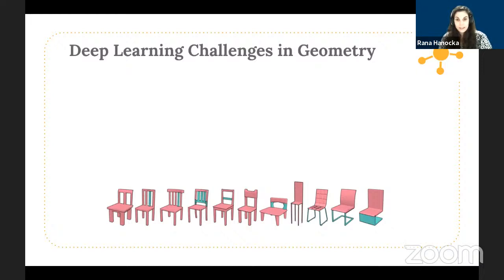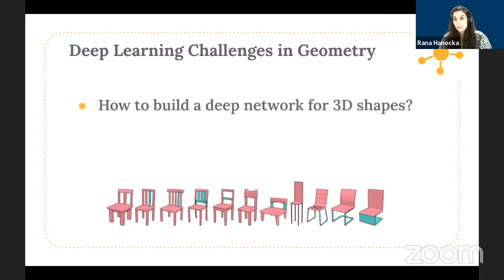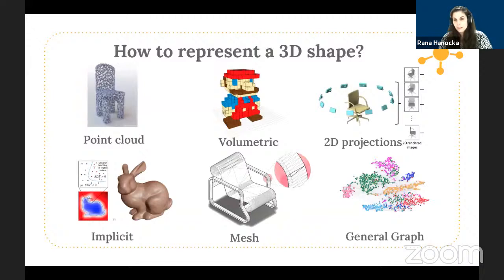For example, there isn't a universal approach for applying deep neural networks on shapes. One of the reasons is that we don't really have a good answer for a universal way to represent shapes. We just heard about implicit functions from Lior, but there are also point clouds, volumetric approaches, 2D projections, graphs, and meshes. And each one has its own pros and cons.